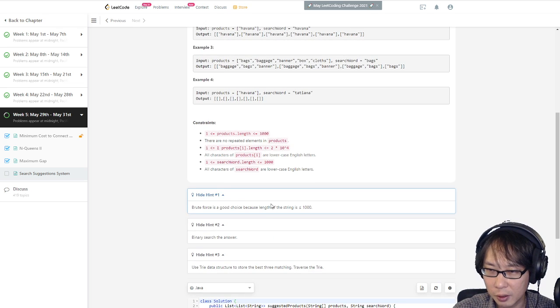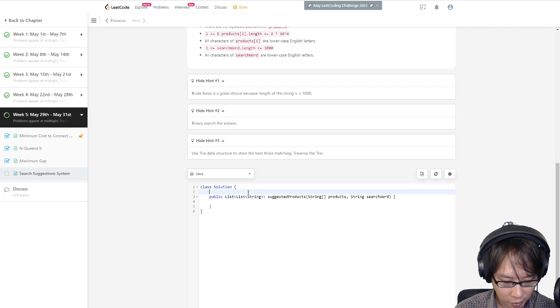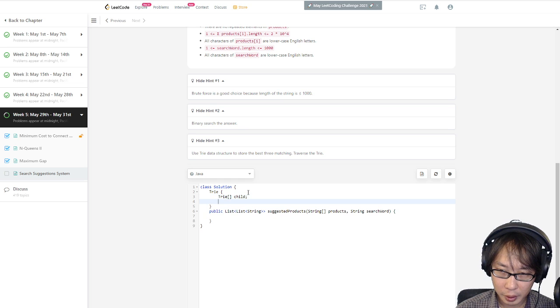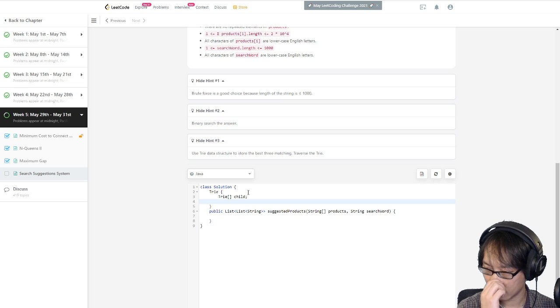Let's see if I can code those. So I will have a trie, and I don't really remember what I should do. So trie will have a trie array. Let's say child, and I will have a Boolean.